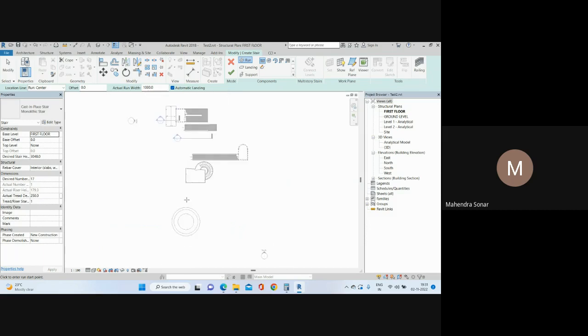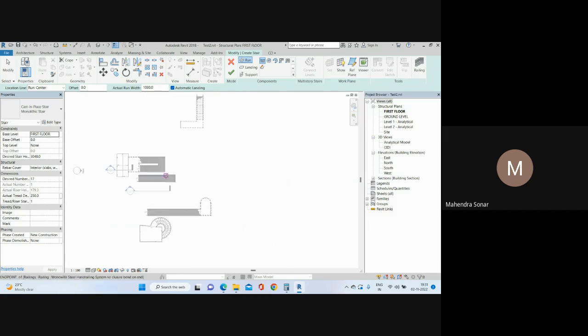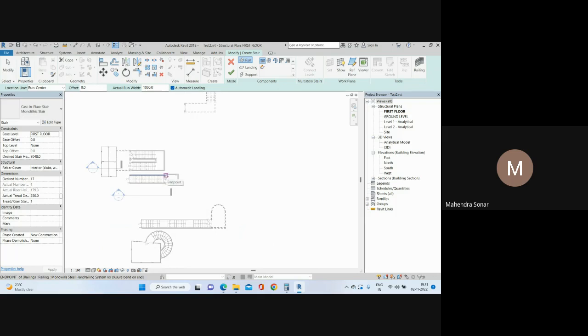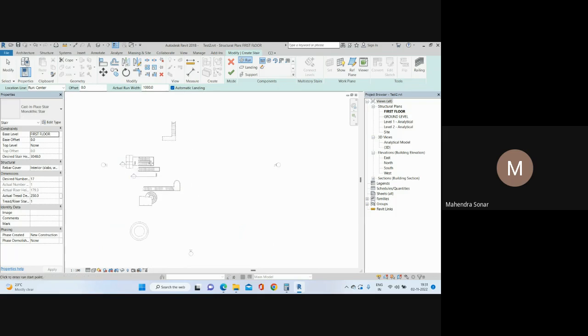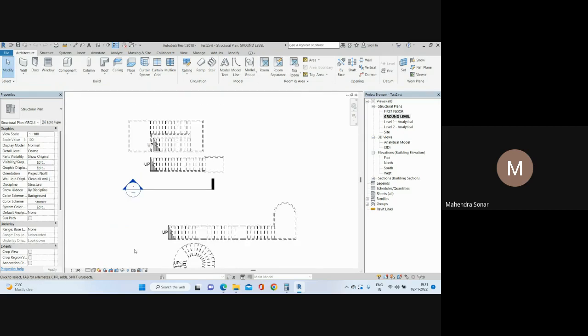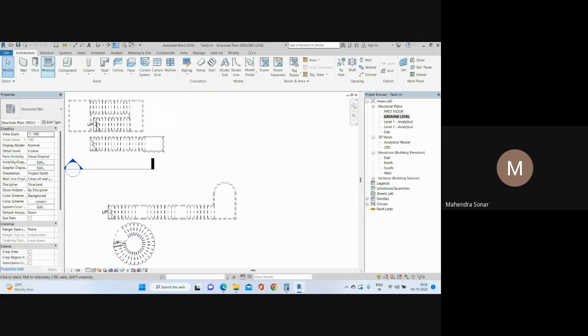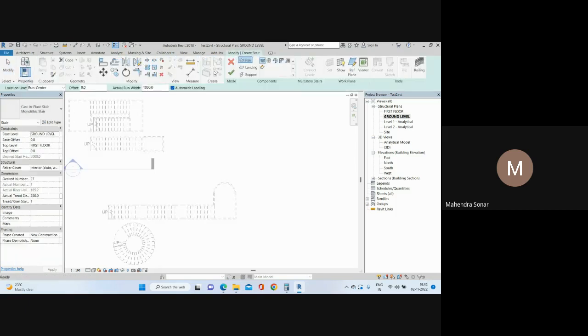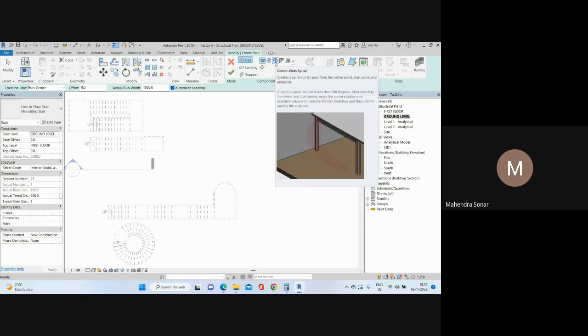Yes, so this one, where is that? Okay, so let's start from this. So our ground floor. Okay, so I need to go to the ground floor. Okay, so if you just click here, architectural and stair. Okay, and I will use this option, center, end and spiral. Okay, so you can see in the video, as per the criteria, but in that case you can't add the landing. So you need to give the base level and top level.